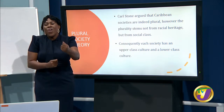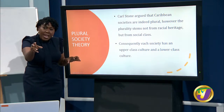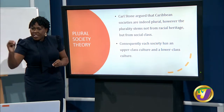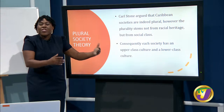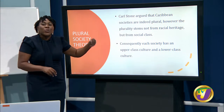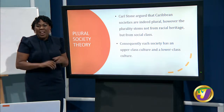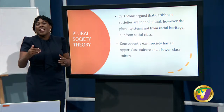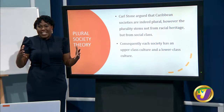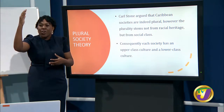So overall, for Carl Stone, it is true that the culture is plural. But for him, instead of saying there is a white culture and there is a Chinese culture or an Indian culture and a black culture or a Negro culture, he says instead that we live in a society that is plural due to social class. And so there is an upper class culture and there is a lower class culture. Carl Stone said there's no middle class culture. The middle class either act upper class or act lower class. The middle class don't have a real identity as yet. For the most part, they choose either the lower class or the upper class.